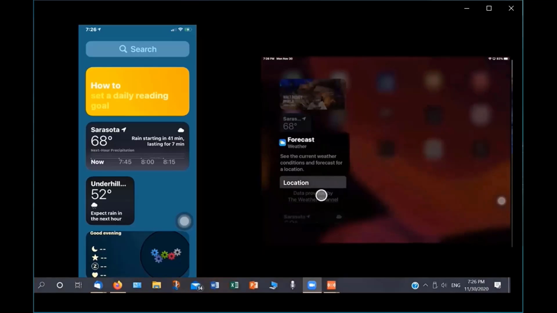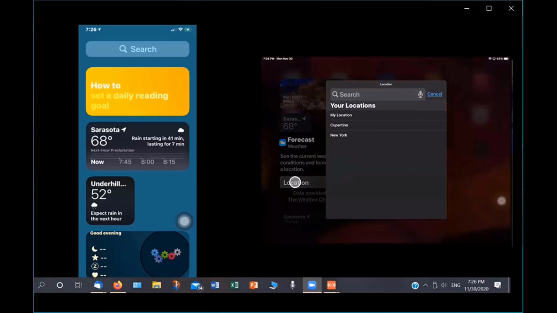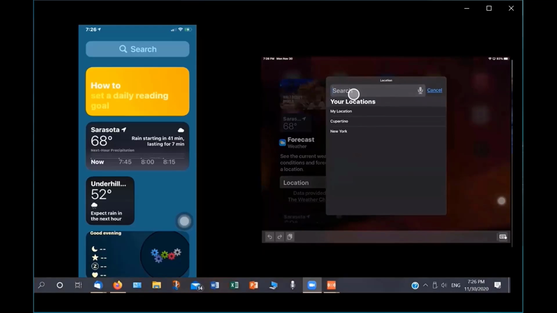Cupertino, right? Or I could say location, and I could actually type a new location up here, like, let's say, Underhill Center, Vermont, right? They don't have one.